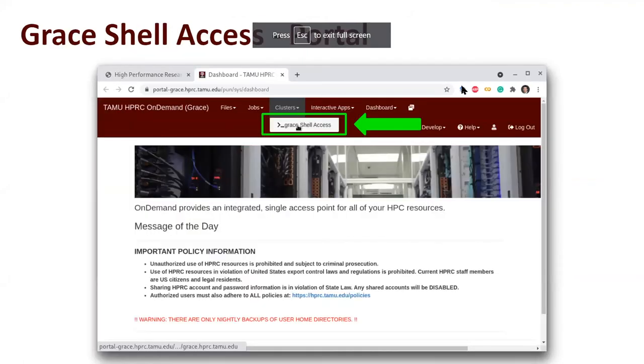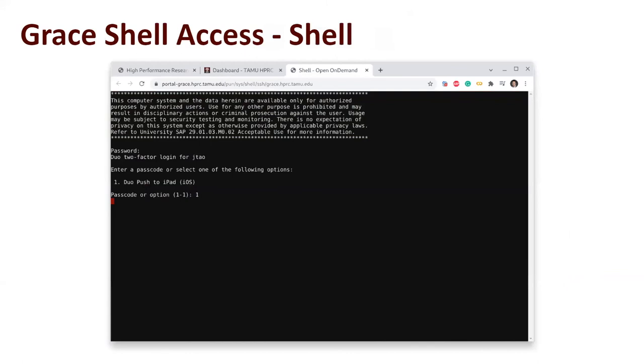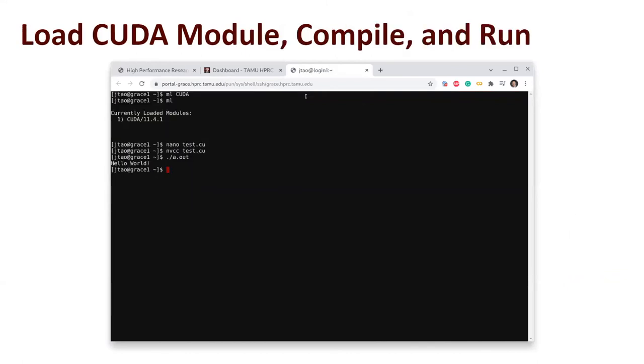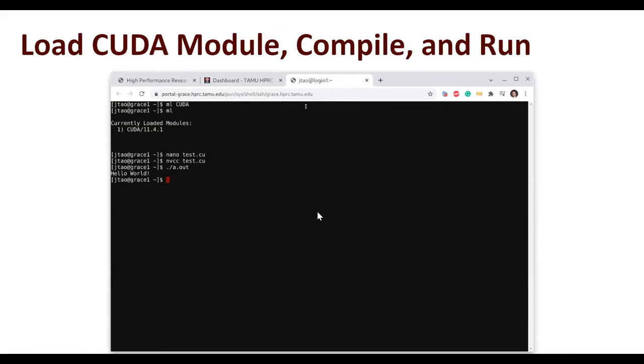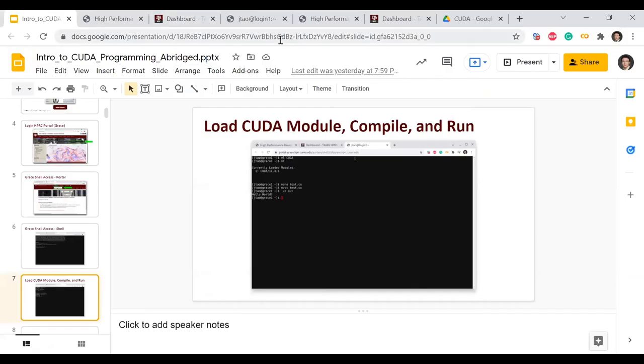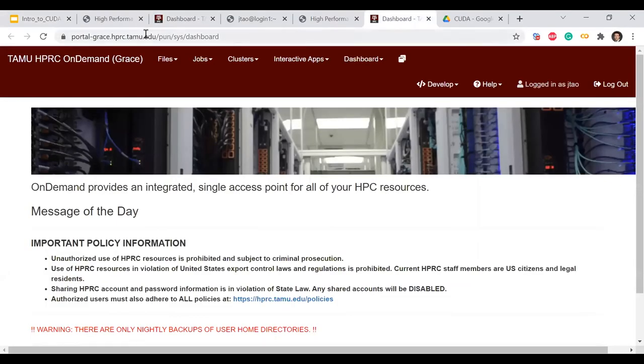So you get the Grace share access to it. And then you do the dual authentication and you log in. And now, if you want to try it, we can try it all together, or you can go back and check this one more time. Let me just do this together with you, so that you know what this one is about. Let me go back to the shell access. Where is it?